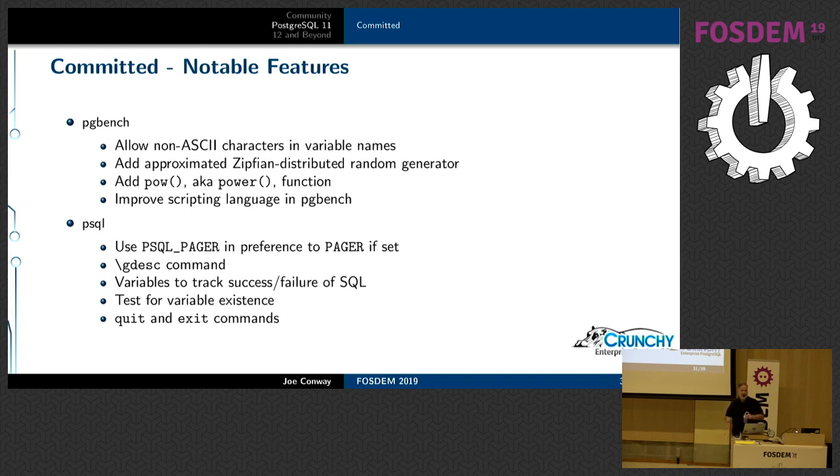psql is the command line client for Postgres. The Postgres users, the hardcore ones, typically like the command line versus some GUI tool. And consequently, this tool gets a lot of love. It's a very good command line tool, makes very good use of readline for command line history and editing and all kinds of other stuff. So more improvements to that. But the big one to note here, I don't quite get why this was so important, but to a lot of people, this was huge. You can now just type quit or exit and exit.